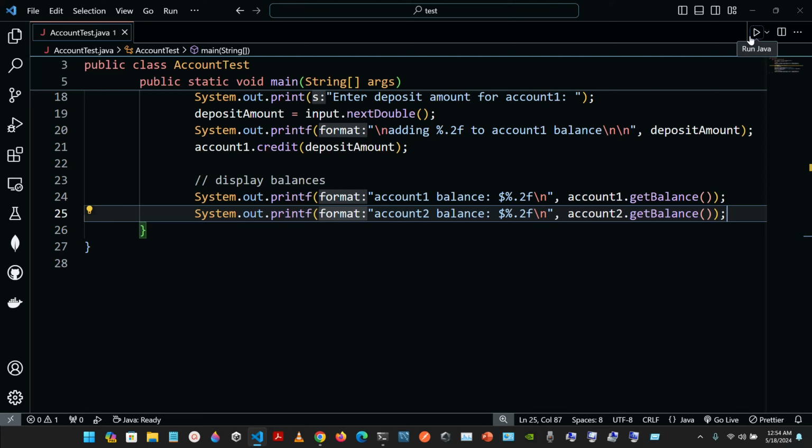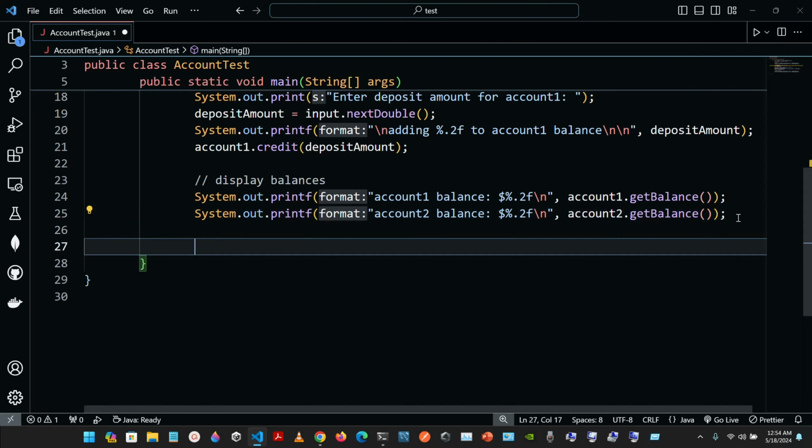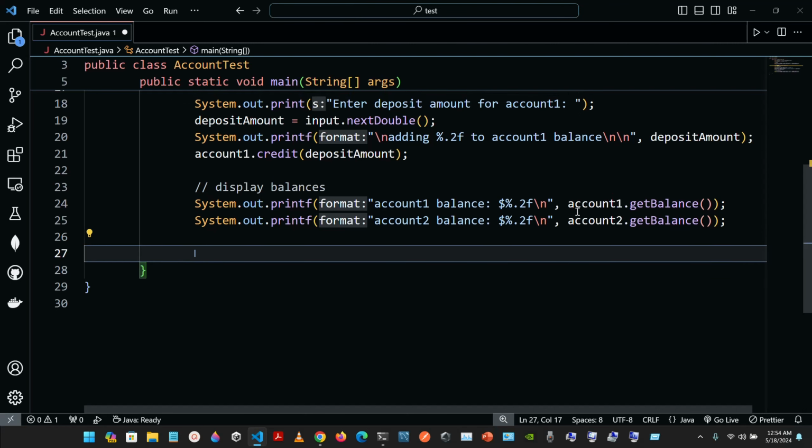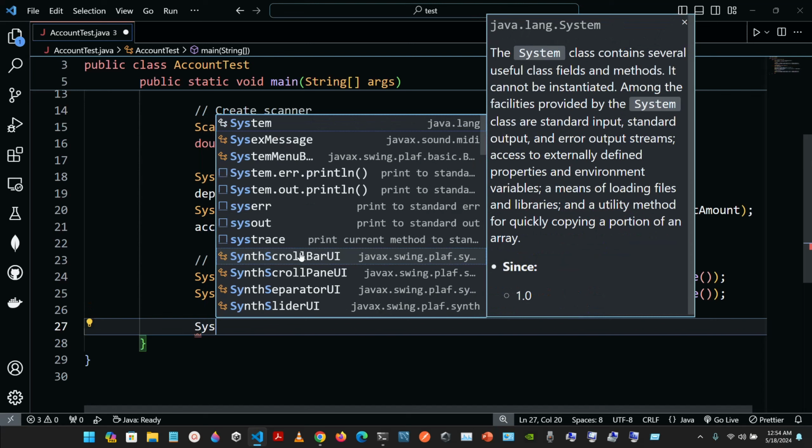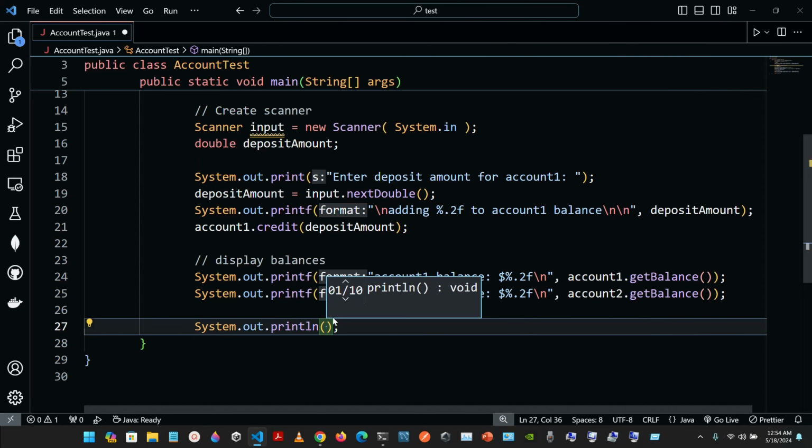Okay, so now this one is going to be something similar. It's going to be the System.out.println, or just print like that.